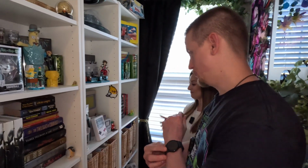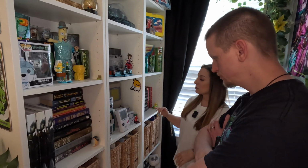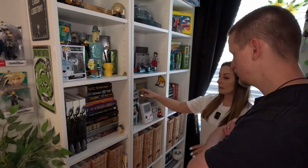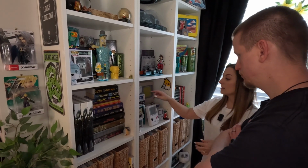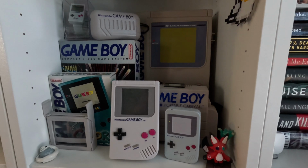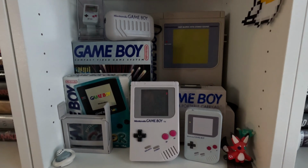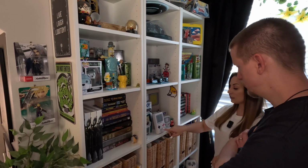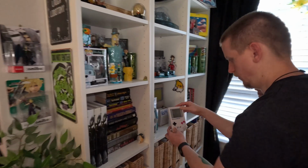So this is one of a kind from him. Yes, this Game Boy shelf is really cool. So just some random pieces that I picked up over the years, but the Game Boy that I have on that shelf and the box, complete, that was my childhood copy that a young friend of mine gave me when we were very little. So I've held on to that all these years. And this is actually, there's no batteries in it, but it's an alarm clock. Yeah, this is an alarm clock.